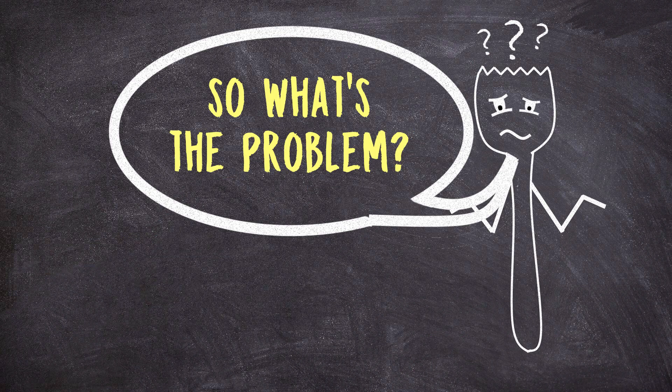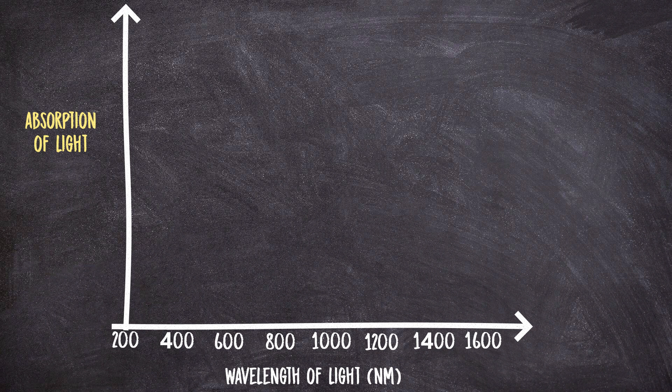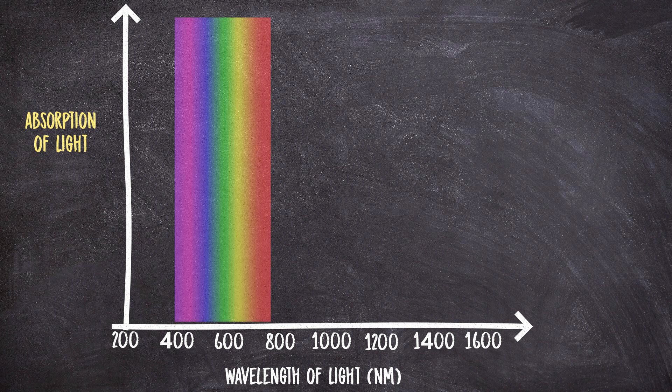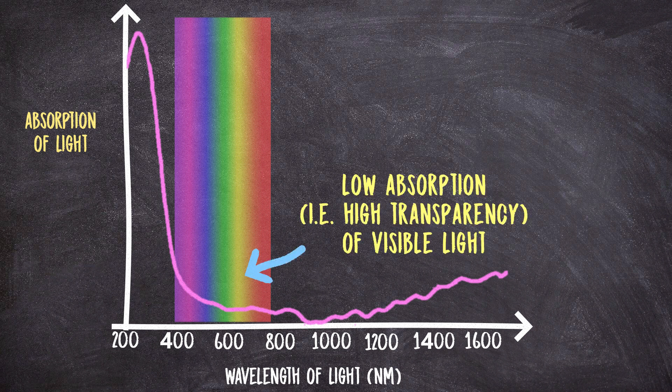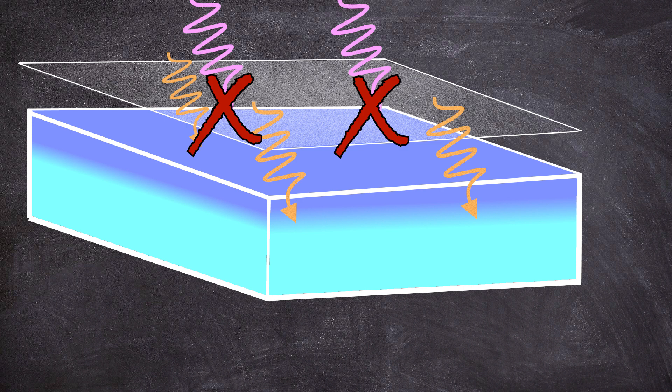But then what's the problem? Seems like a perfect solution. Well there are actually a lot of problems. For one, you might ask why don't we use these TCOs on our solar panels? That way we could use a hundred percent of the surface area. Well there are a few reasons. The first is that by saying something is transparent in our human-centric worldview we really mean transparent to photons in the spectrum of light that humans can see. Many TCOs are transparent in those ranges but are opaque in other ranges, and even though humans can't see those other ranges a solar panel can actually collect those photons. So a TCO may block non-visible photons from being collected.